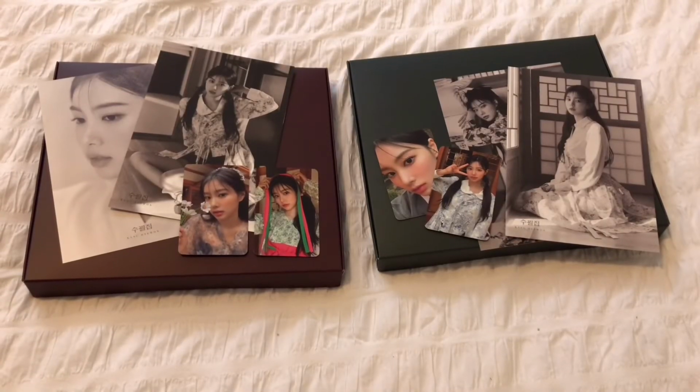That is it for my unboxing of Hyewon's 2022 season's greetings. I'm really, really happy with it. I think she looks amazing in all of the pictures.